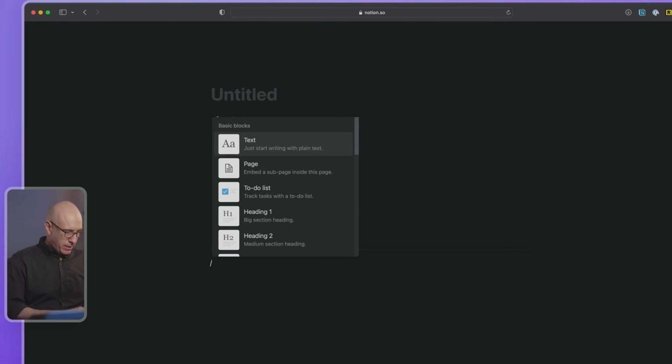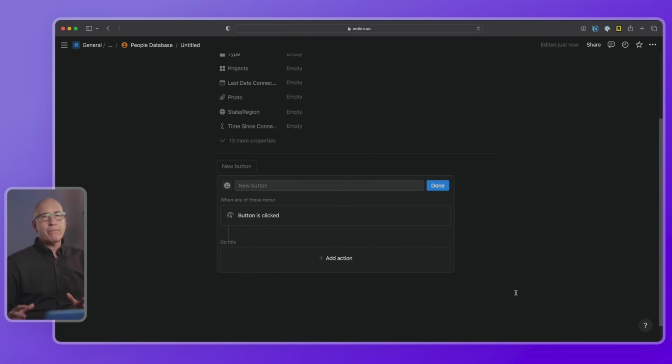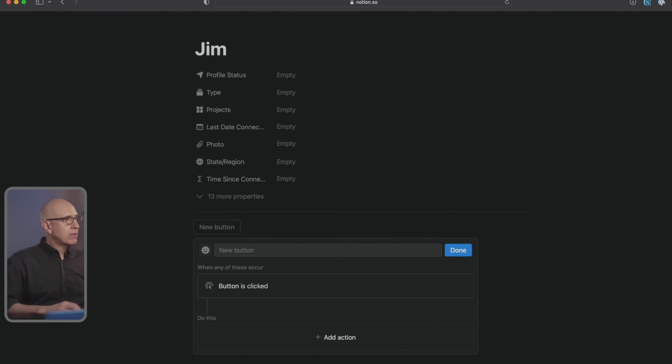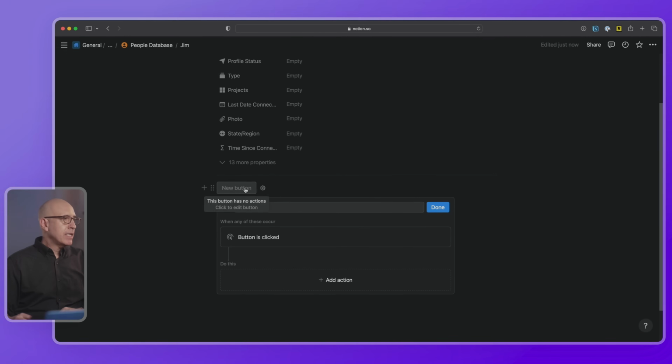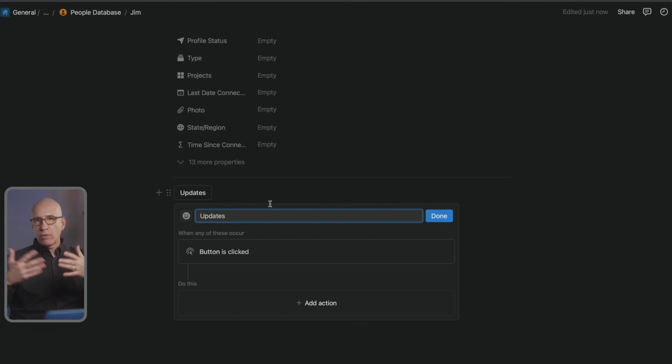We can now create a button. And this button has a lot of powers far beyond what they used to have originally, and a lot of creative approaches. So one thing to do, say in a people database, we could create this as a template, but let's say this is for a particular person, and we're going to create this new button. So updates. Every time we talk to Jim or anyone we applied this template to, we'd like to have this preset prompt and set of entries prepared for us and ready for us to apply it.